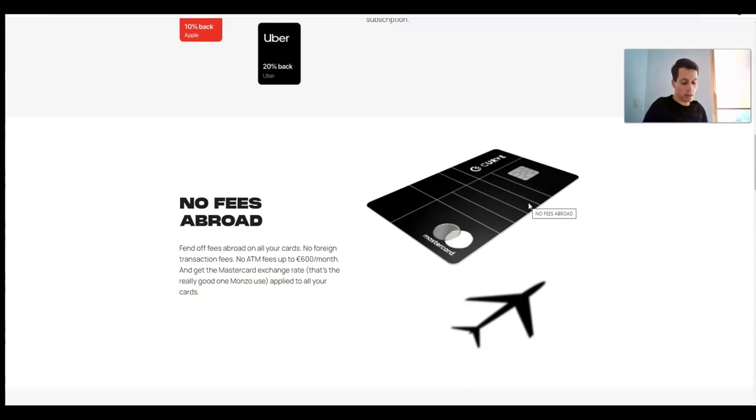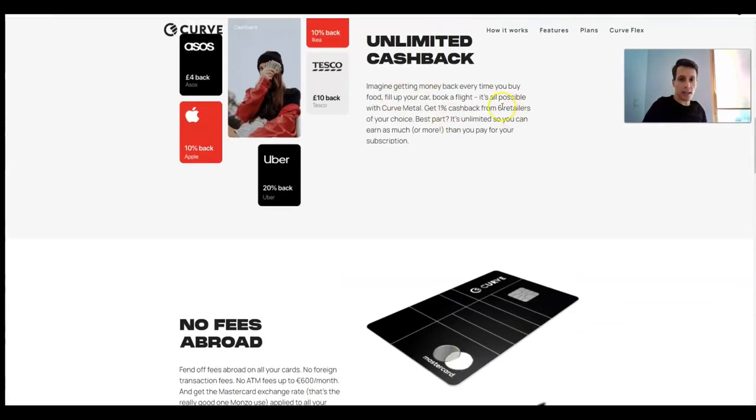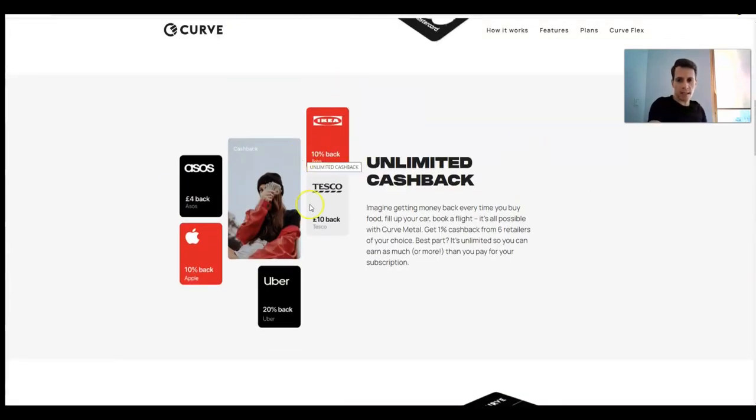Of course, you can use those for your business if you want, but you get an extra cashback where there wasn't one before. Plus, if you get the 6 retailers, you can also get 1% on all of that. So you can kind of see here, it says 10% cashback, £10 back. It's not as generous as that, clearly. Not to say they don't have that periodically, but that looks like the extras, not the actual cashback I was talking about.